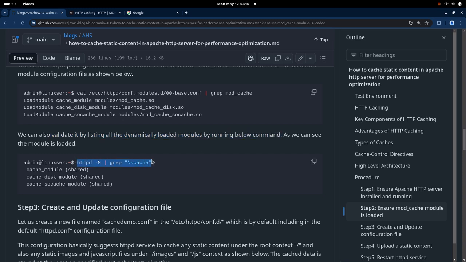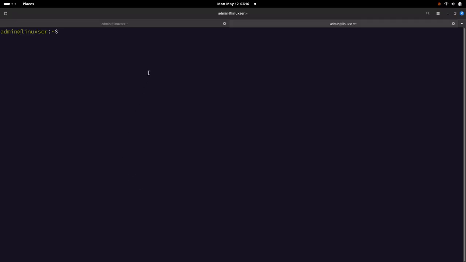Now that we have our HTTP process running, we can check what modules are loaded in our server. It is possible that the configuration is there for a particular module to be loaded, but that configuration has not been included in the main config file, so it is possible that the module is not loaded.